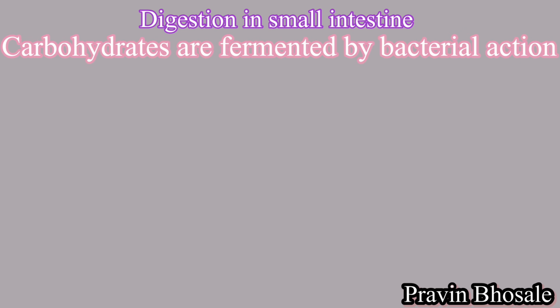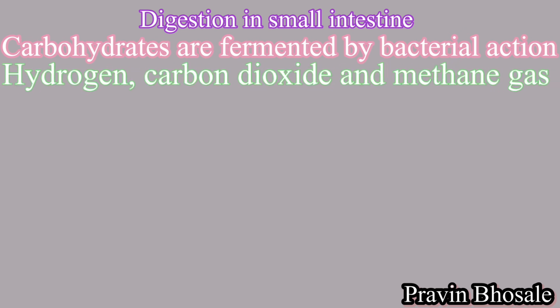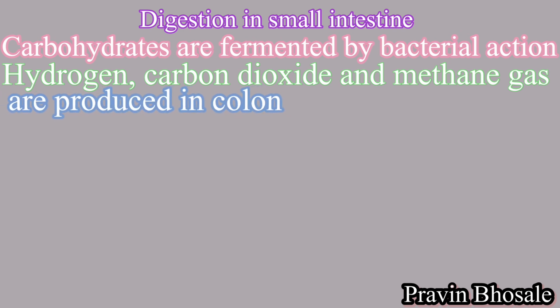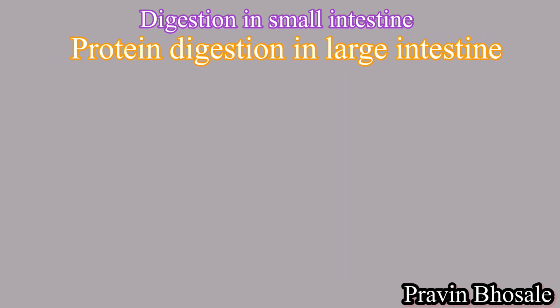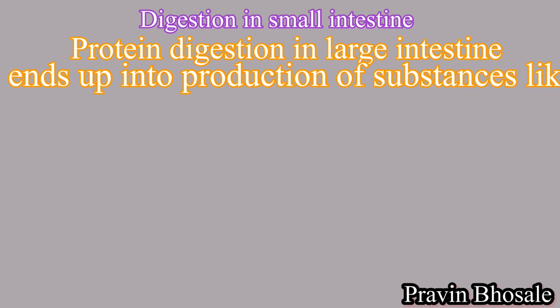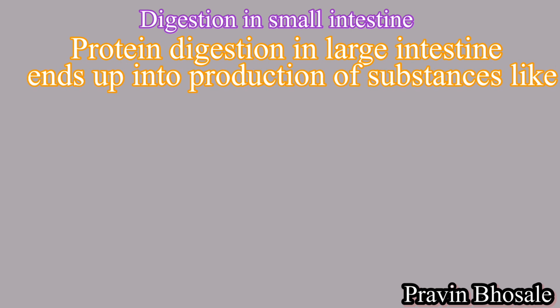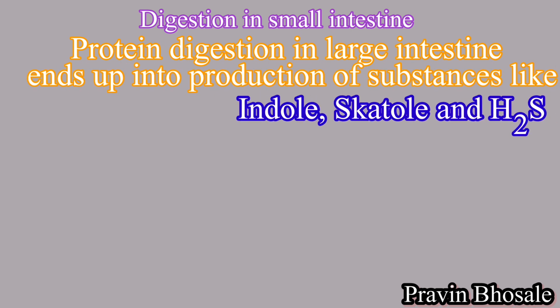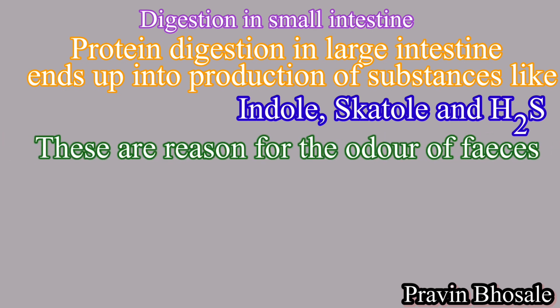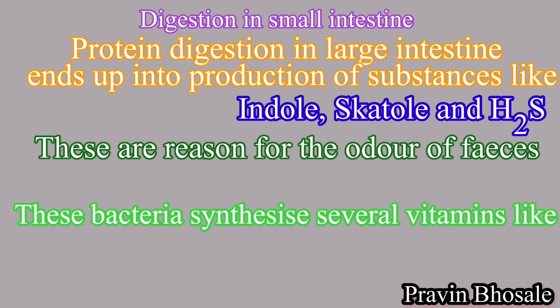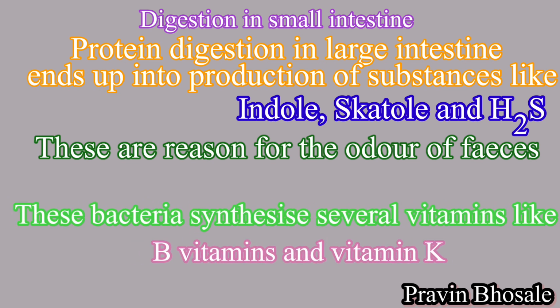Carbohydrates are fermented by bacterial action, and hydrogen, carbon dioxide, and methane gas are produced in the colon. Protein digestion in the large intestine ends up in production of substances like indole, skatole, and H2S. These are the reason for the odor of feces. These bacteria synthesize several vitamins like vitamin B and vitamin K.